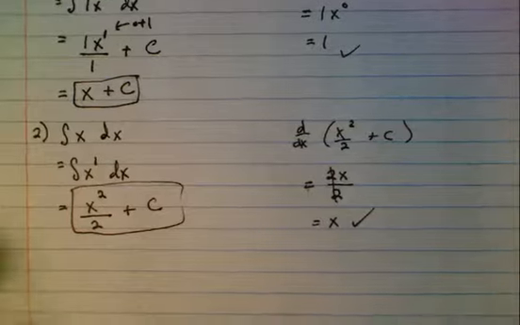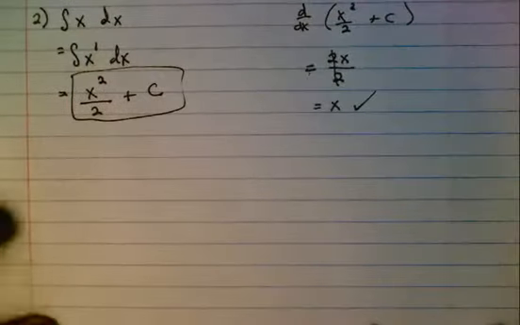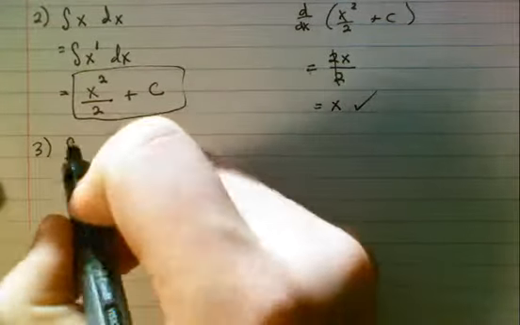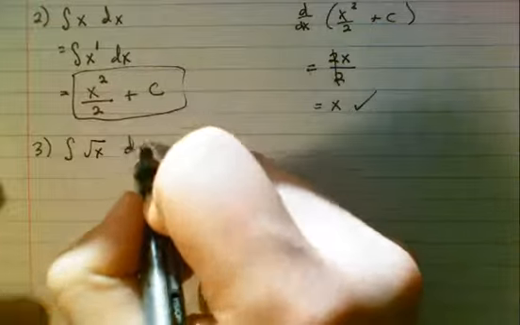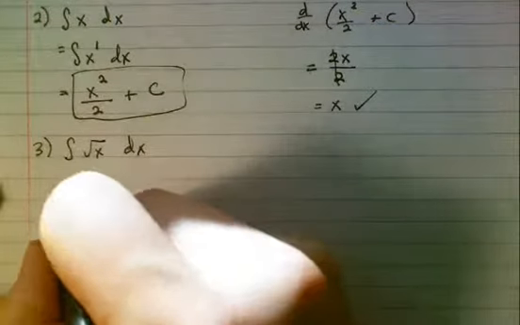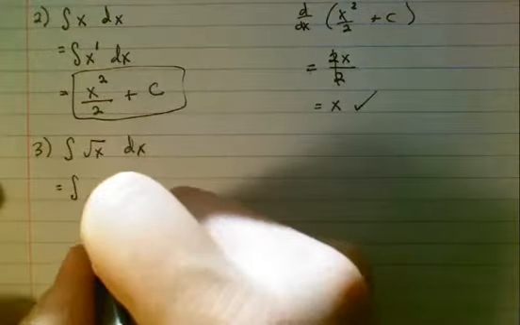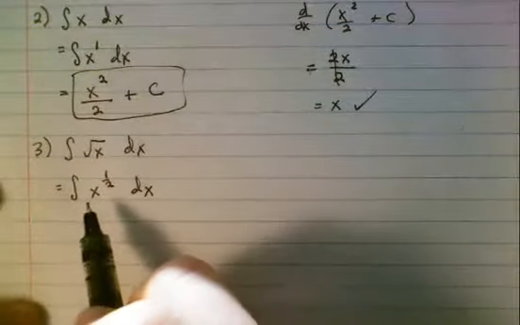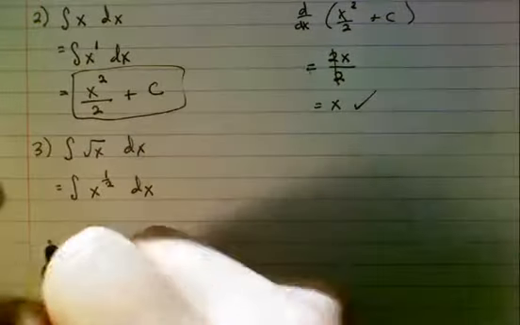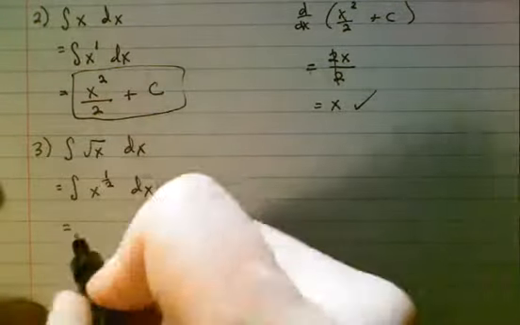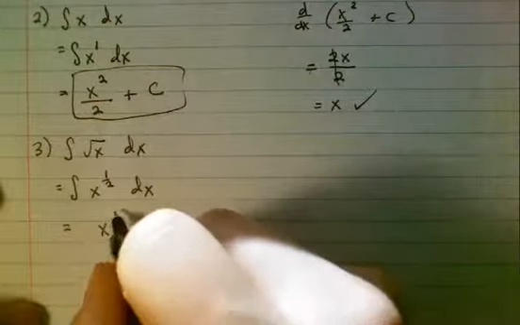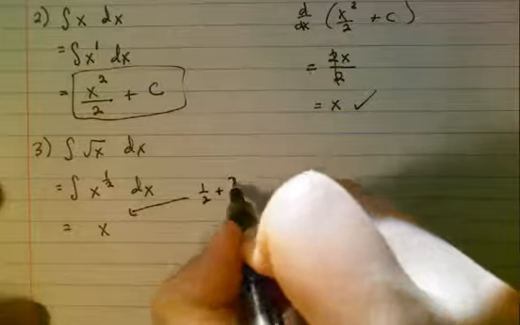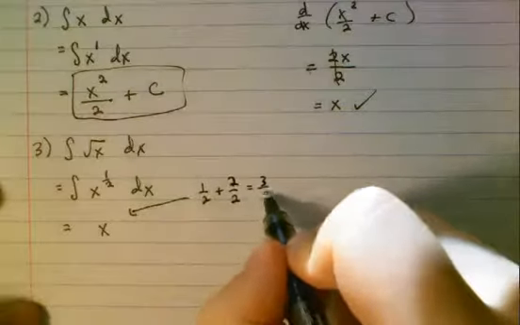Some of the other rewrites that we'll do for the power rule are very, very similar to what we did for the derivative version of the power rule. So let's take the antiderivative of the square root of x dx. We remember from when we were doing the derivative that that's the same as x to the 1/2 power. And now this is just where you need to remember that now instead of subtracting 1 from the exponent, we're adding. So as we take the antiderivative, we start with 1/2, and then we add 1 to it this time. 1 is 2 over 2, so that's 3/2.